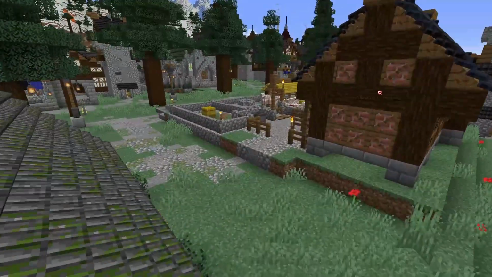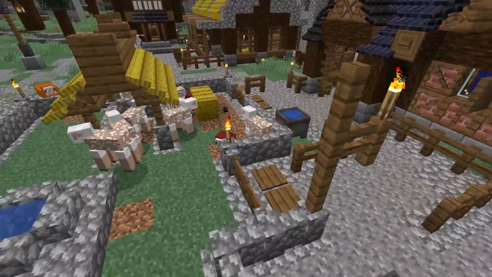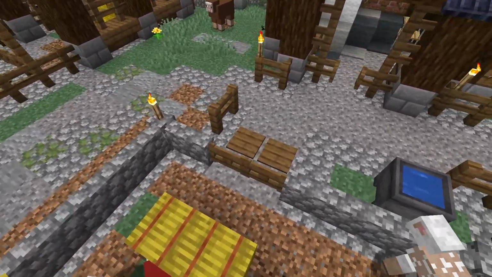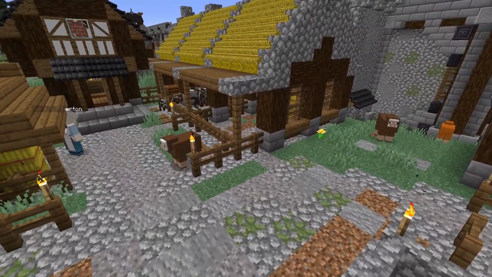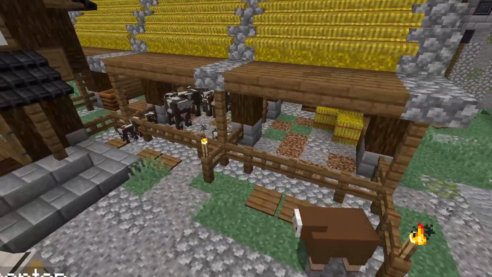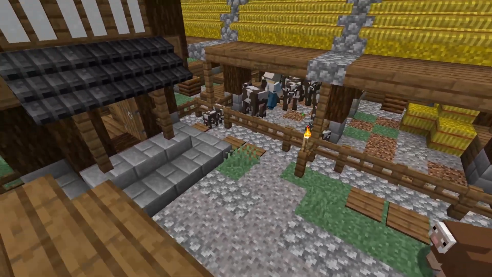And the sheep herder hut got a little beefier as well. I finally managed to get in here and put pressure plates. Pressure plates have helped out quite a bit to keep those stupid gates shut, because the colonists are not very good at shutting the gates. Look, there's still a few sheep that got out, but it's a lot better than what it was before. Same thing for the cowhand as well as the swine herder.